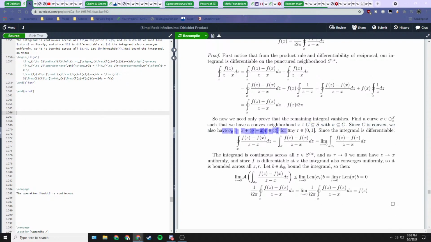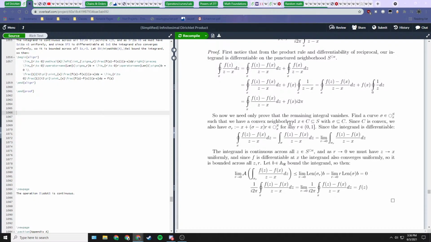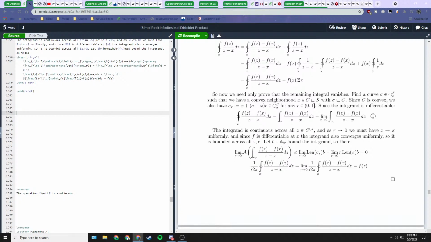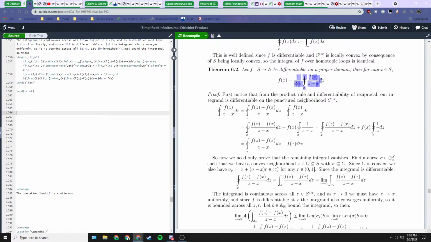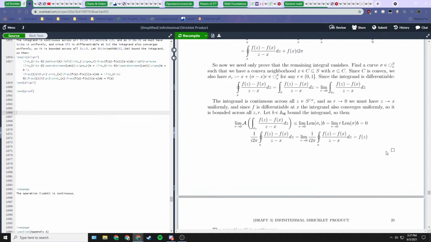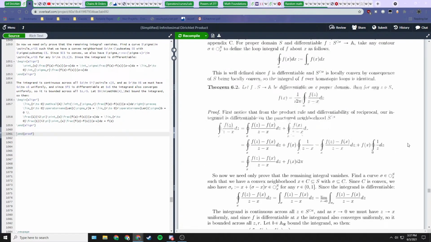This one is not too hard to prove. It pretty much follows from the fact that if you just take the derivative of this curve, the x goes away, and you just get r times sigma prime when you take the derivative. And it's really easy to prove the length function is linear, with not sums, but products by scalars, by real or complex scalars even. So actually this is fine. Okay, so this is nice. So we have this, and I think this right away is enough to prove our theorem.